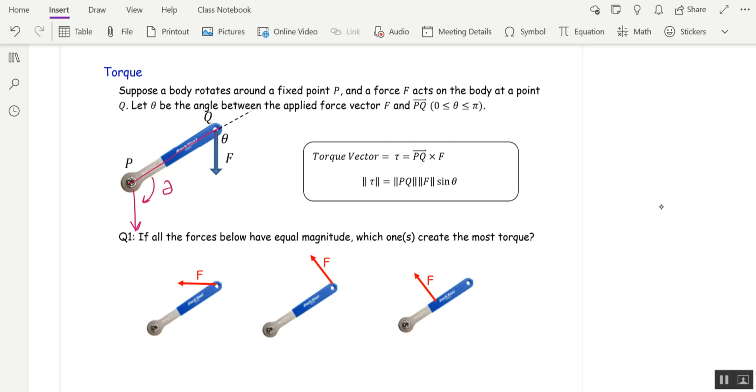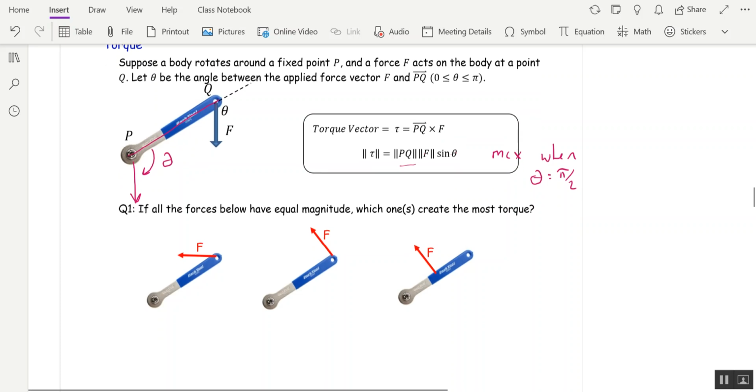So that's going to max out when is sine its maximum? Theta is pi over 2 when you have a right angle. So theta has to be somewhere between 0 and pi. You want to max out your torque, you want to make your lever arm as long as possible, and you want to make your angle theta pi over 2.